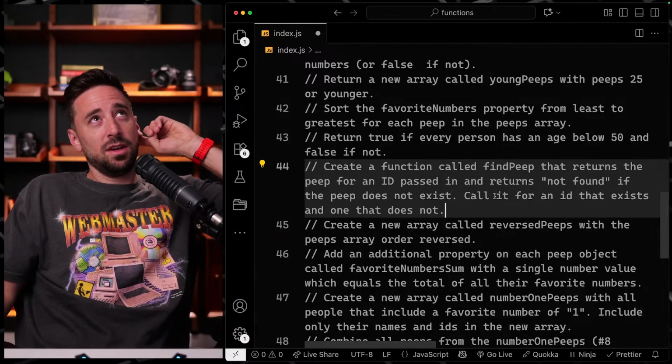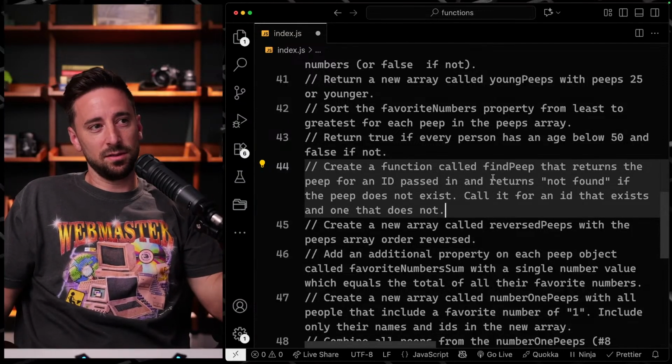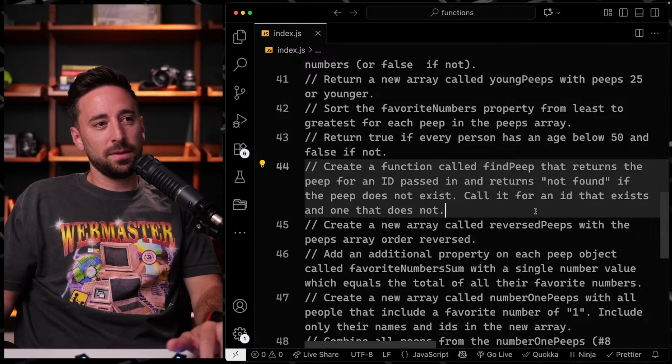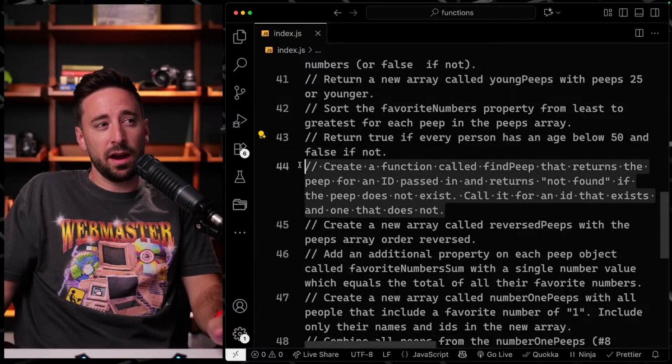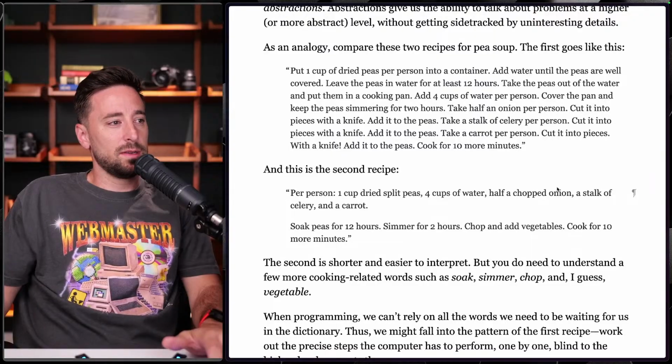I should do one of these challenges where you're writing your own higher order functions. That's what I should do instead of just using the existing ones. So I'm going to do that. That sounds like a good way to kind of cement some of this for me. Even though I've done this before, I don't write a ton of higher order functions, and I think I probably should more because they are kind of a superpower.